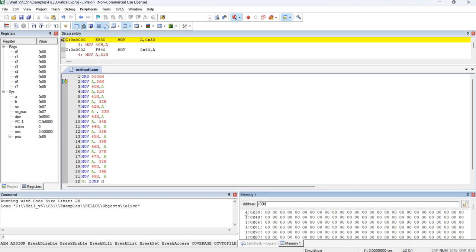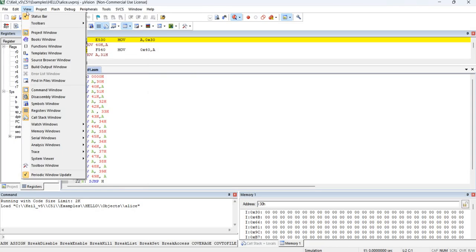These are our 30H memory locations, that is 00 here, 30, 31, 32, 33, 34, 35, 36 and so on. But I want two memory windows here, because my data has to be transferred from the 30H memory location to the 40H memory locations onwards.